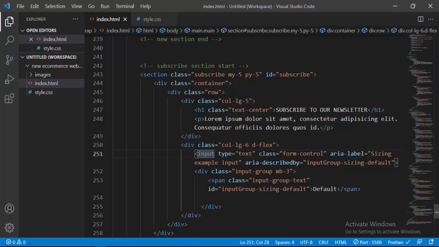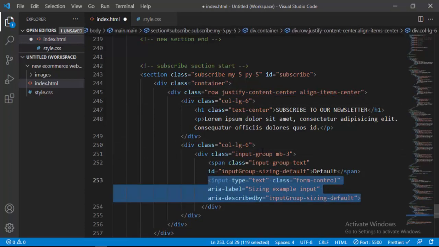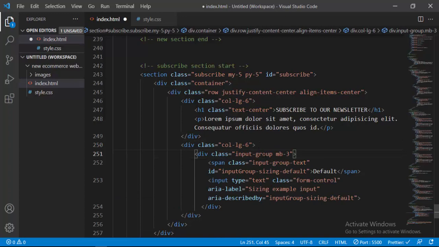So here we have our input, which is form-control. I put these inside a div, so I got rid of this, and also this. So inside this we have our input group with a margin of 3 pixels. Let me check if it's looking fine.